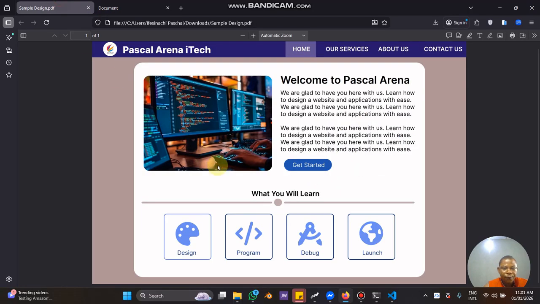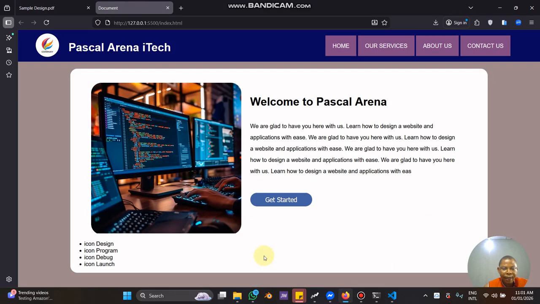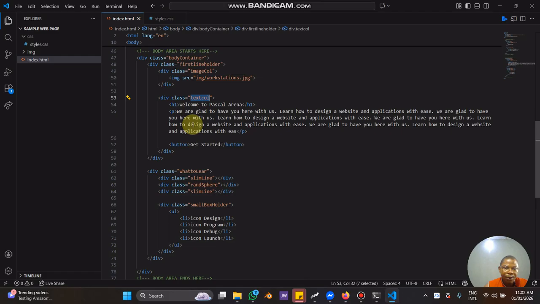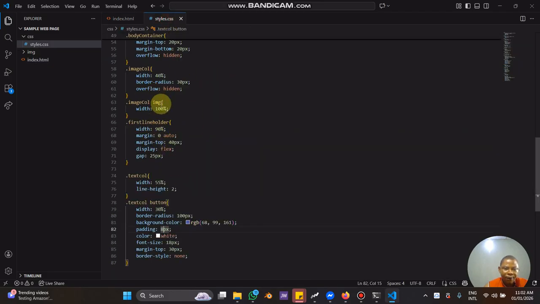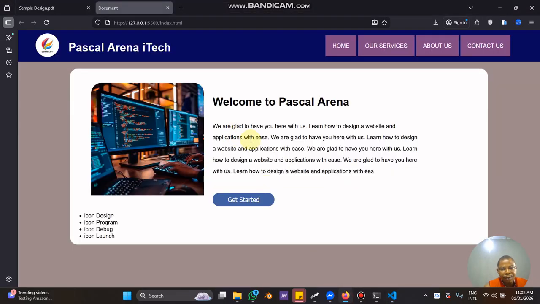So if you observe, you see that the image is a little bit shorter, so that the two of them will rhyme on the same line. I will need to reduce this to make it a bit shorter. So let me work on the image controller. This is the image container. So I'm going to find where it is. Look at him. Let's work with 30% weight for the image.